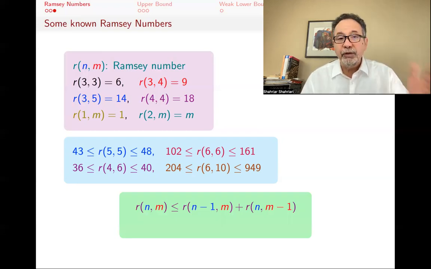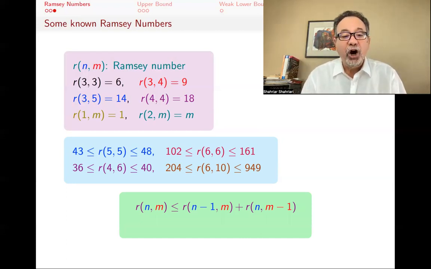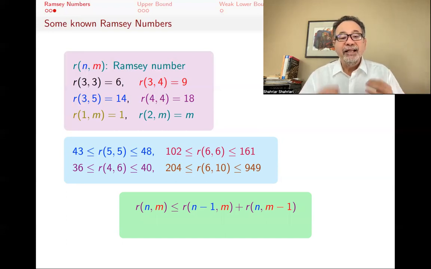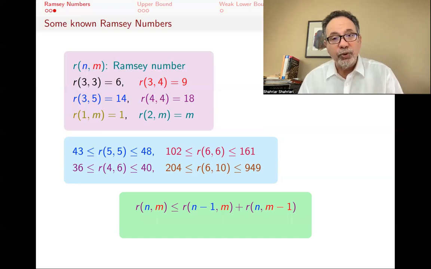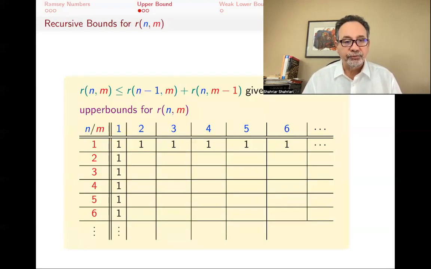One of the things we proved in a previous video, which was actually how we proved Ramsey's theorem, that there is such an S, is to show that Rn(m), the Ramsey number with n and m, is less than or equal to Rn minus 1(m) plus Rn(m minus 1). And in fact, that's what I'm going to use for the first bound that I want to find. Using this recurrence relation, mind you, this inequality, we can find upper bounds for Rn(m).